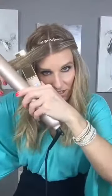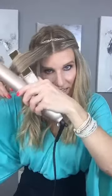Anyway, if you had a big crease, there's a couple things you can do. You can just take this exposed plate and run it on there like that. Or you can just barely close your iron. Look at how you can see the plate of my iron, right? That's how loosely I hold it. That way you won't take out the body or the fullness, but you can just get rid of the ponytail crease or things like that.